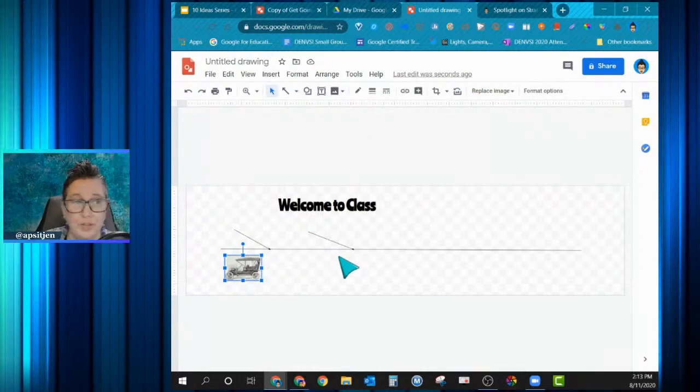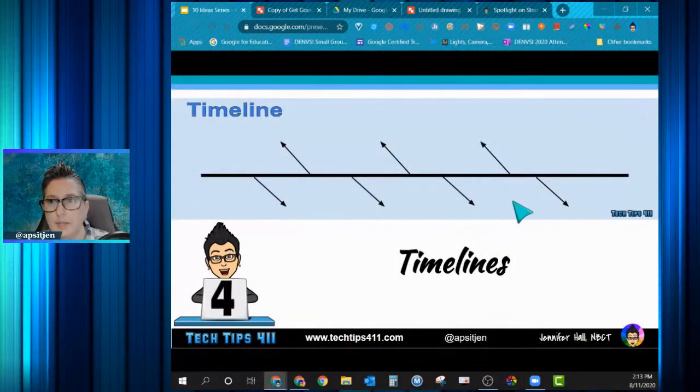The other powerful thing is, because this is also a drawing tool, I can use this to create my own shapes to add in here. So I can get really creative using word art and shapes to jazz up my timeline. So that was idea number 4. What do we think? Timelines, is that a pretty easy task to use Google Classroom for, or excuse me, Google Drawings for? So I would definitely check that one out.